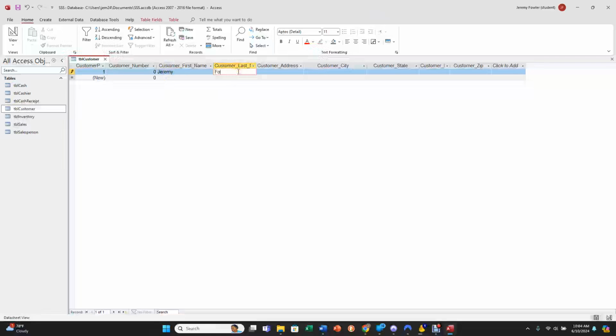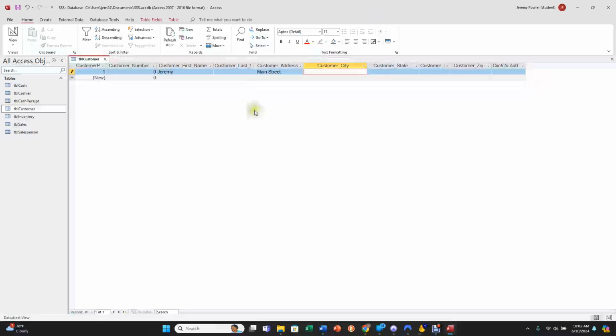So I put in the other one. You can put in your address, and again, the fastest way to data enter is tab or shift tab. Tab takes you forward, shift tab takes you back. But inputting data here is kind of rough. It's not the optimal way of doing things, and that's why we create forms in Access.